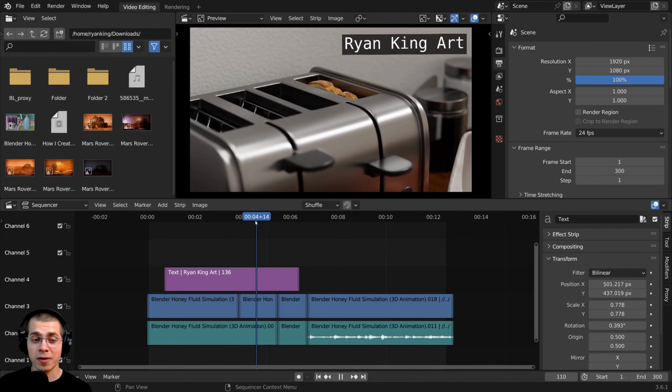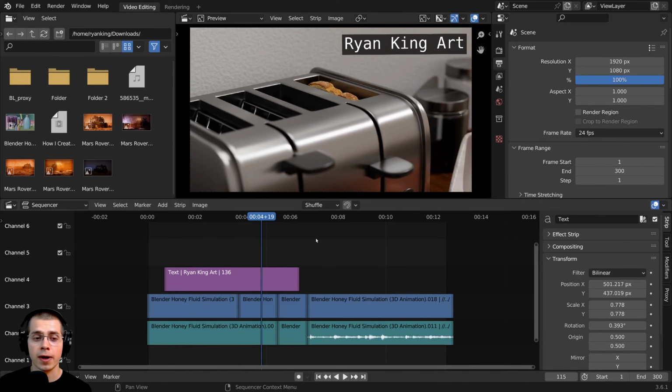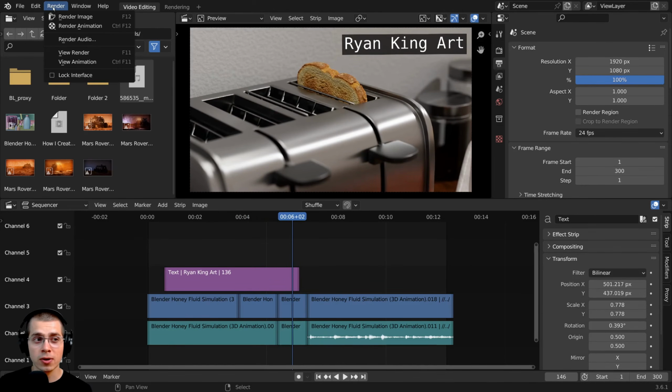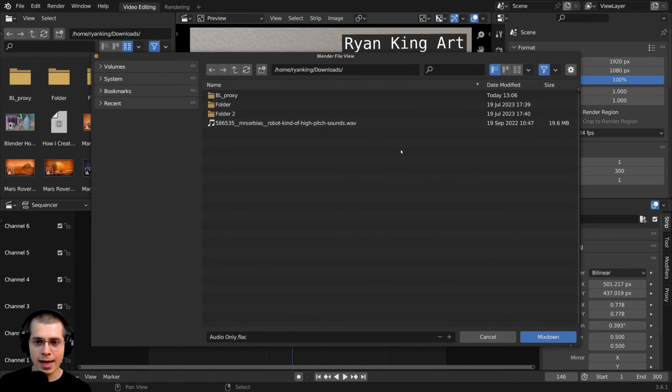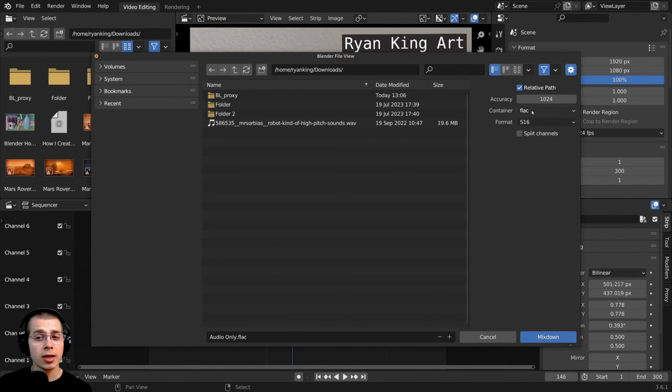Now, as well as rendering out videos, you can actually export just the audio to an audio file. You can click here on render, and you can click here on render audio. And then in Blender's file browser, you can locate to a folder where you want to render it to, and then I could call this audio only. And then once you've renamed it, you can press the N key to open this side panel, and you can choose the container. So you could use WAV if you want to, or like MP3.